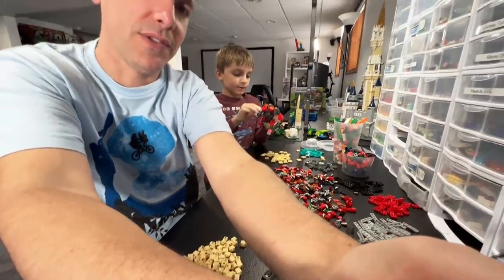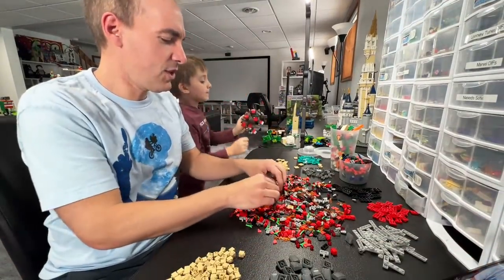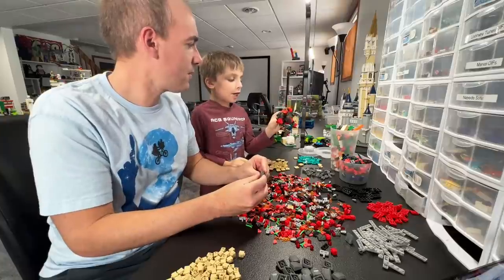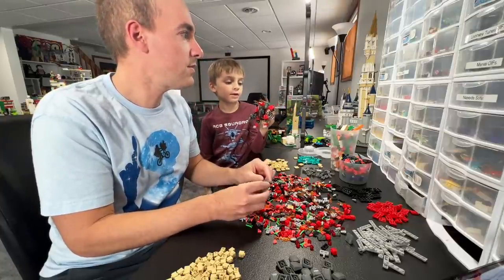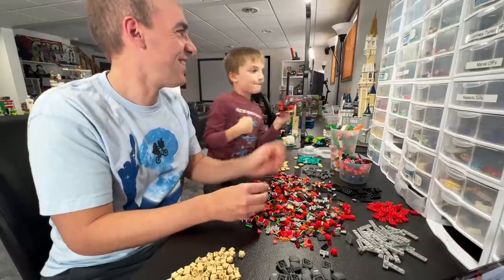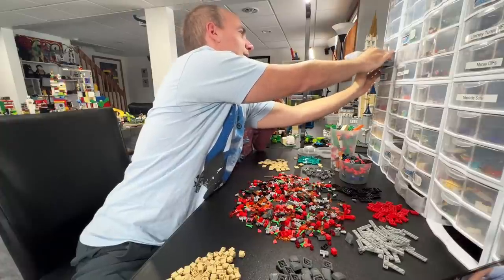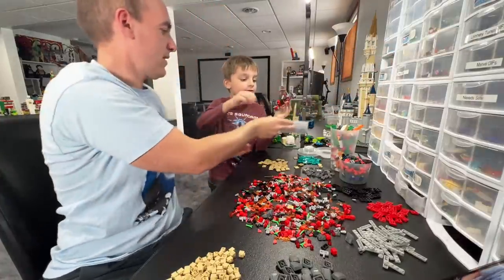I should move this up. You guys can't even see. It's good. Good job. Dad, can you give me 1x2 tiles, please? What color? Gray. What color gray? You need these? Wait. There you go. I'm just going to pull it down. There you go.